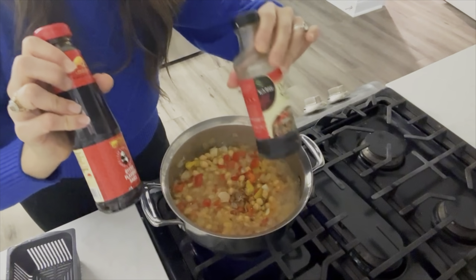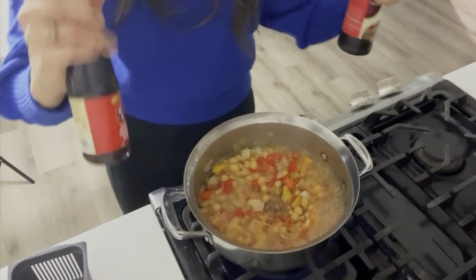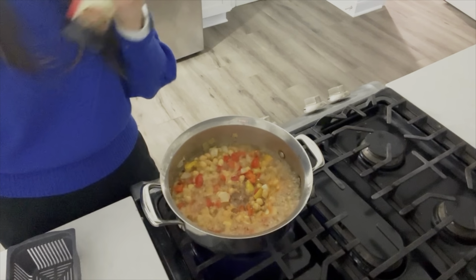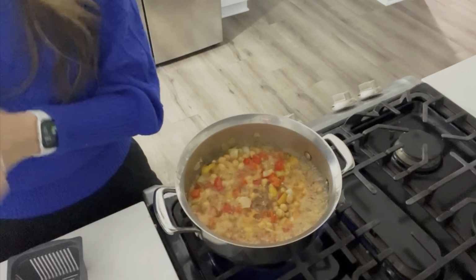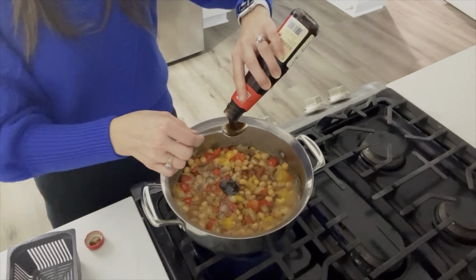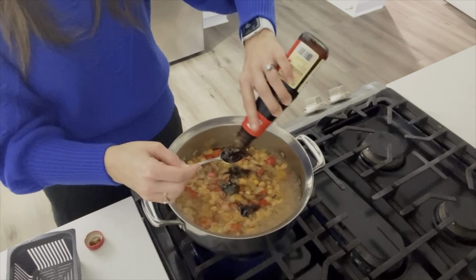So the secret to this is oyster sauce. Now this is regular oyster sauce, but you can also get some vegetarian oyster sauce or vegan oyster sauce that doesn't have real oysters in it. Depends on obviously what you're wanting to do, but you can usually find it in the Asian aisle. So either the vegan version or just the regular version. It is 4 tablespoons. I'm doubling it, so it's gonna be 8 for me. This is what gives it the same flavor as cashew chicken.